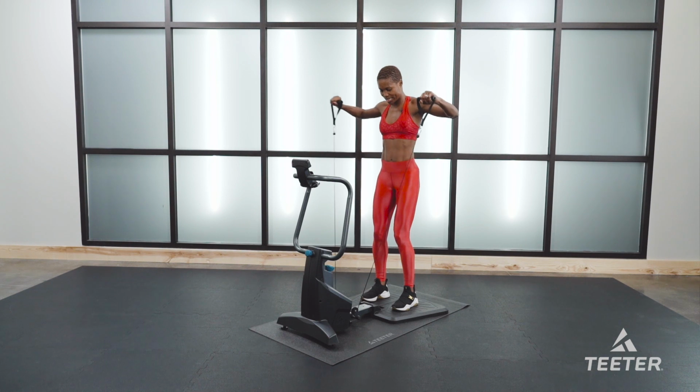Allez, come on, last 20 seconds. Allez, pull back. Extend, pull back. Woo! Last 10. We're almost at the end. Last 5, push the elbow way back.